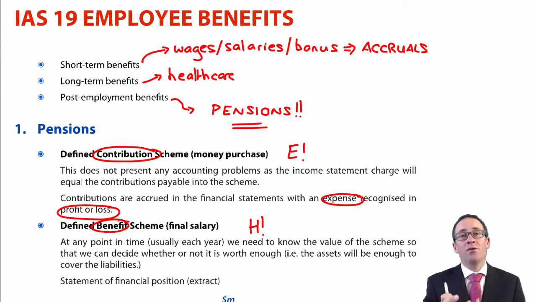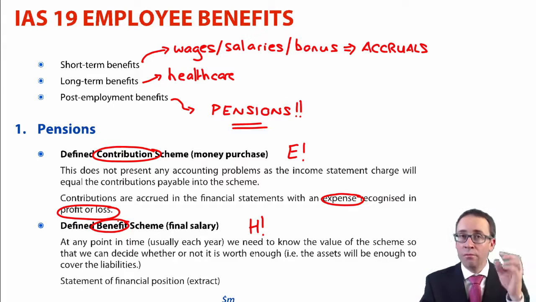Okay. If when you get to retirement, there isn't enough money within that pension pot, the company needs to find it from somewhere. Now, where it finds it, it is beyond the scope of this syllabus, but just bear that in mind in the real world. There's been a lot of businesses that operated defined benefit schemes. And when they've operated the defined benefit scheme, they may have gone bust. And there's not been enough money in the pension pot to pay the pensioners.